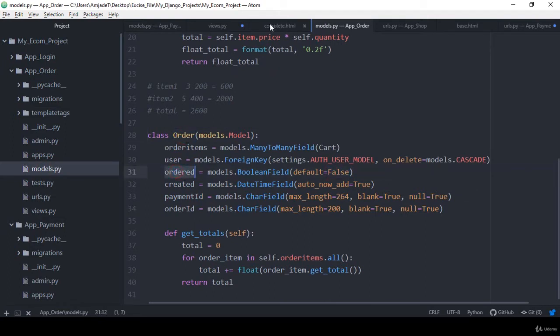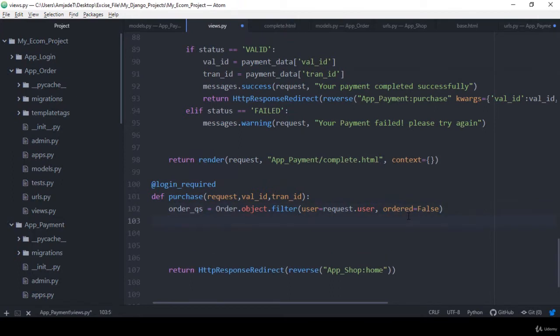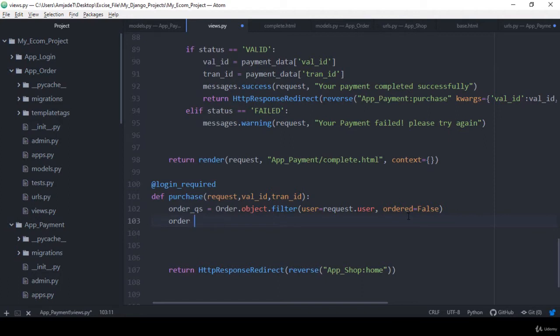So now first of all I want to take it, that means our ordered field, which by default I have set as false, so I just simply define it as false. So now we have to actually change it. So here first of all we have to convert it, right? So I just take an order, and with this order I want to convert our object, that means the zero object. So here I just simply define our zero object.